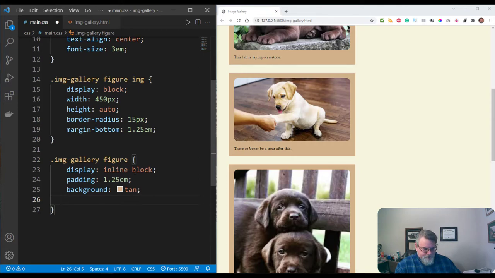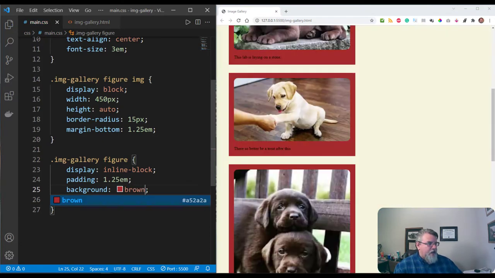Then we need, let's see. You know what? Let's use a brown background on this one. We'll make this brown, and then we'll go ahead and use that tan for the captions.